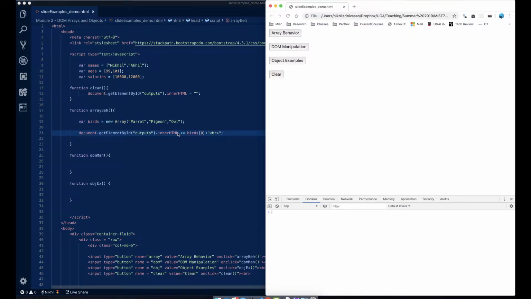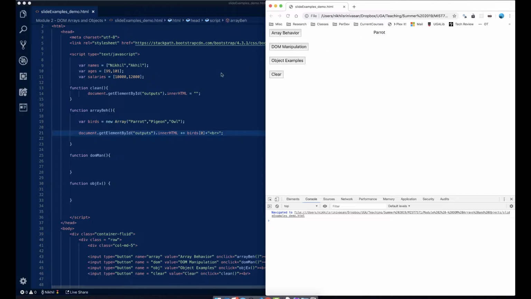Let's take a look at this functioning. Just reloading this. If I click on array behavior, I see the first element, parrot, which occupies the 0 position, now printed out on the inner HTML of the outputs ID.